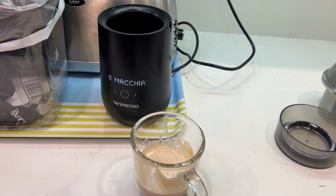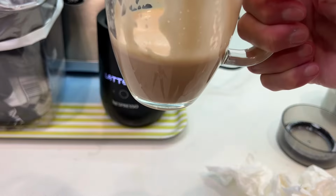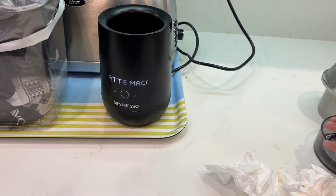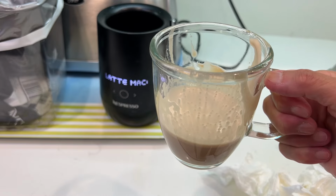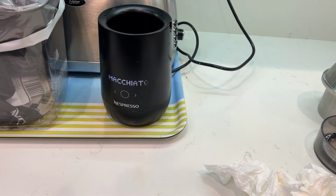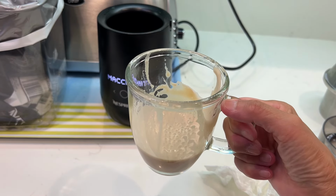I enjoy the very first foam. I enjoy the very first espresso and milk combined together. That foam is the most delicious. No time to take picture, no time to take selfie. Enjoy at that very moment, and that is the most enjoyable. So this is the whole process.